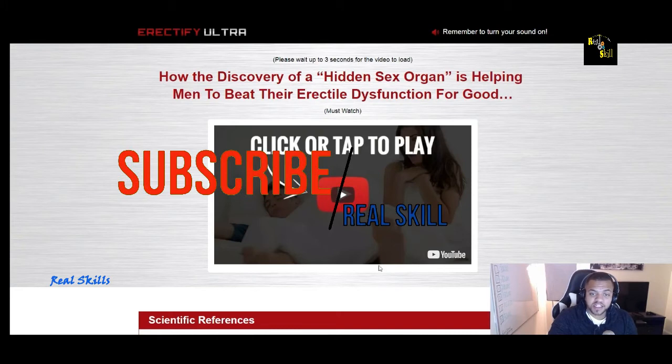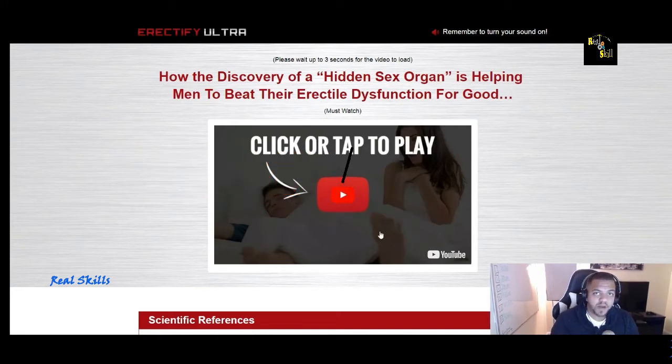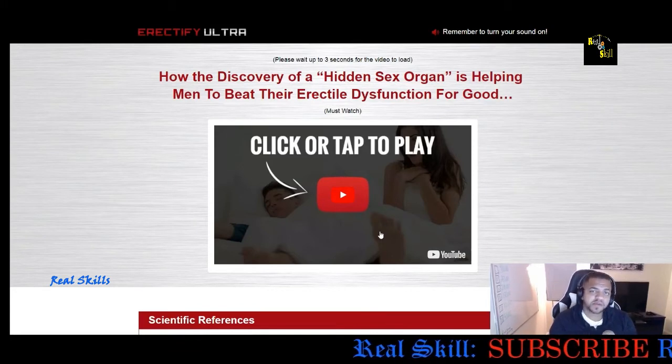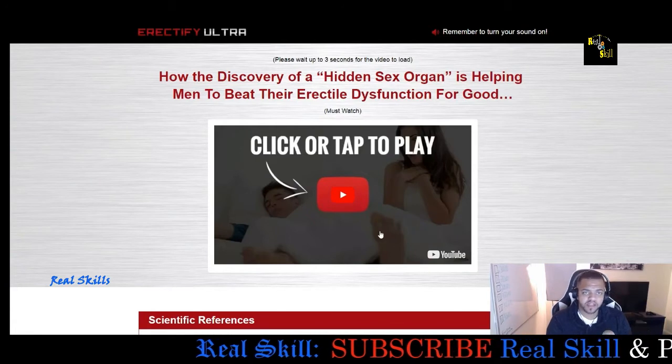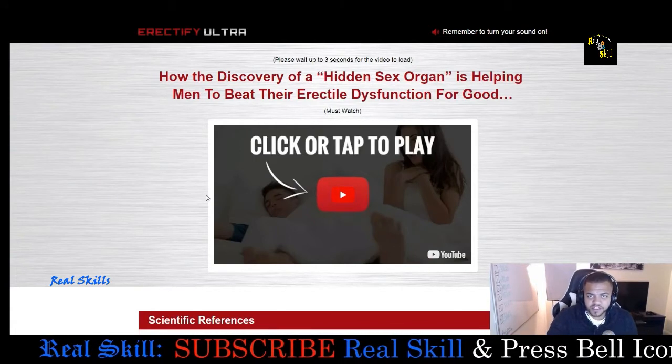Different call to action buttons. And when someone clicks that button, guess what? A pop-up will pop up and I'll collect the email and then I'll send them to the next page. I'm going to be teaching you exactly how to set that up for your landing page also. But these landing pages work well.